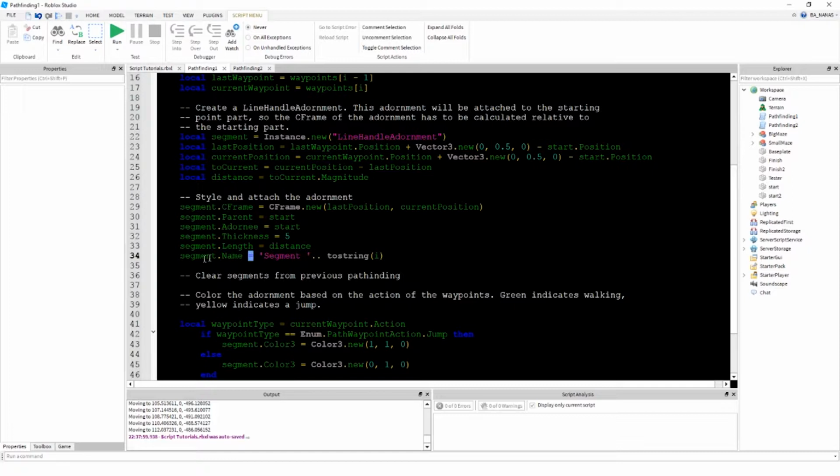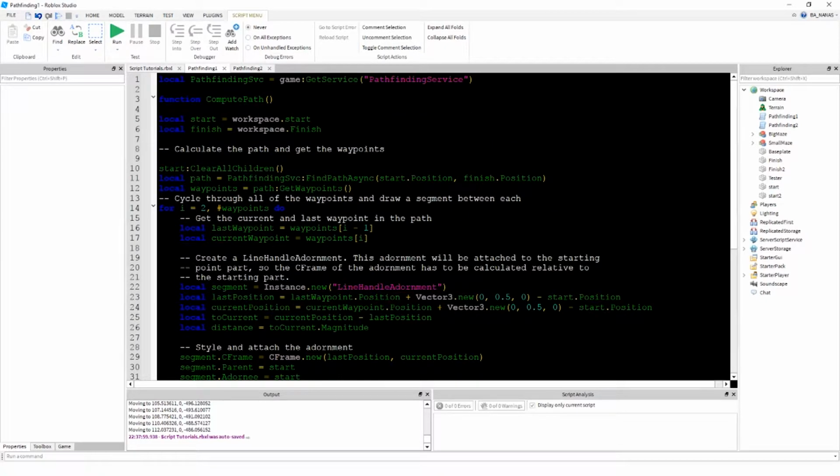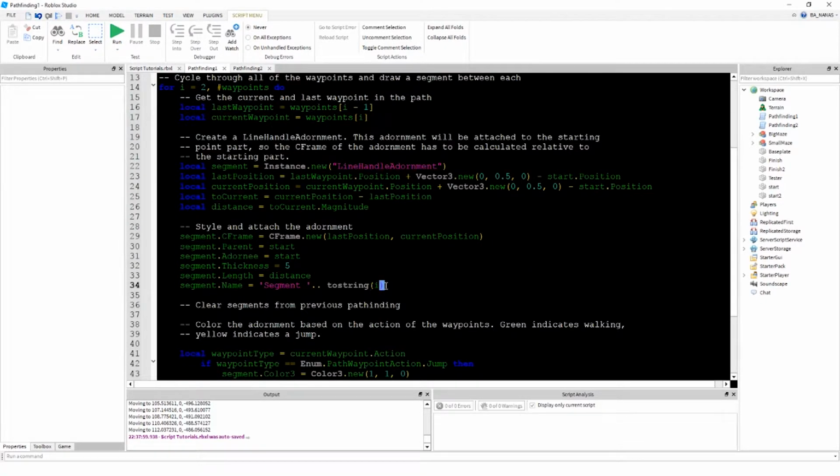Then I made this just to separate those segments, and I just named them segments. That is the current i thing. Well, I could call them i - 1, I think. That's first is 2. So yeah.